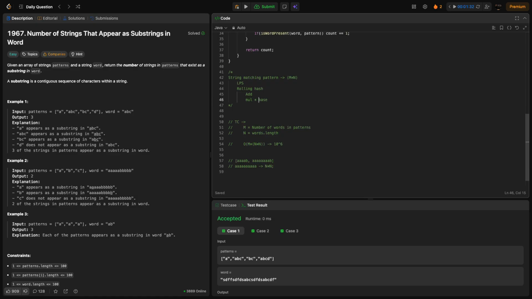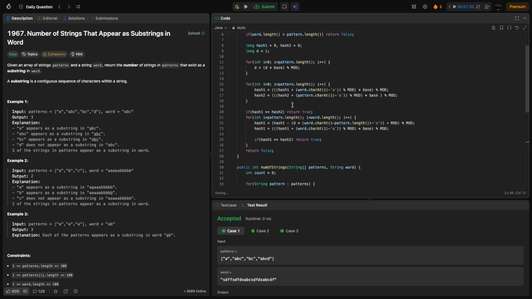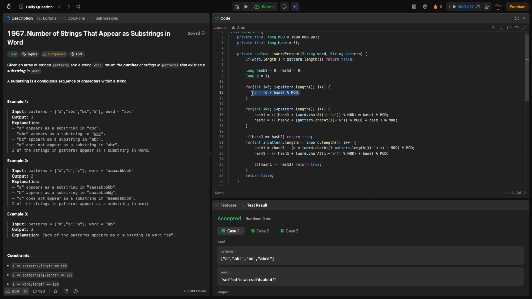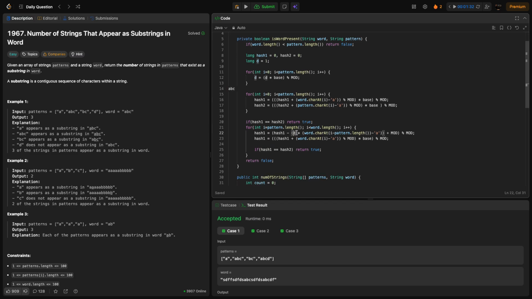So if we are doing it this way, we need to calculate the base power for the whole pattern length, because this base has been applied to the whole pattern, right? Let's say if it is ABC, we are multiplying base 3 times, so we need to calculate this as 3 times. Then only when subtracting the previous character, it will match exactly.